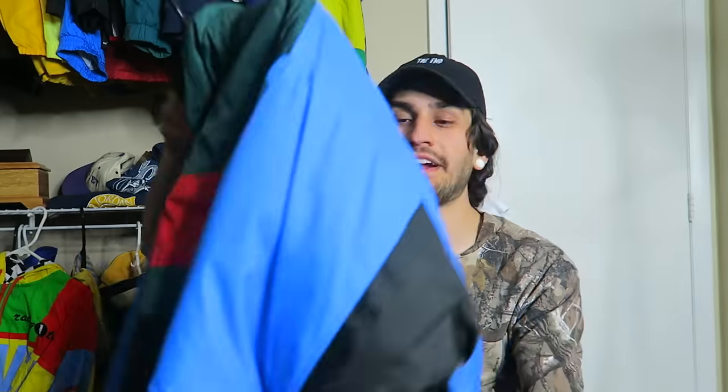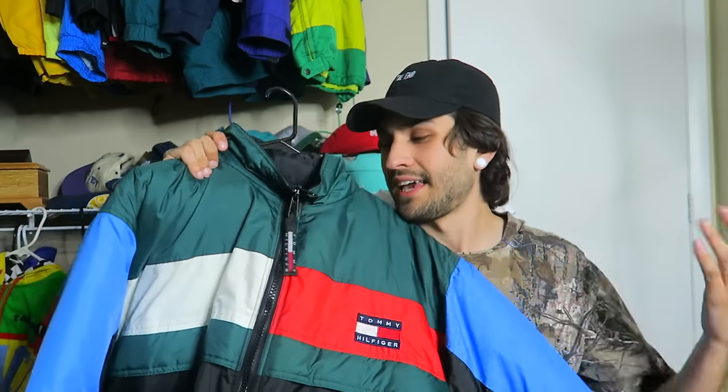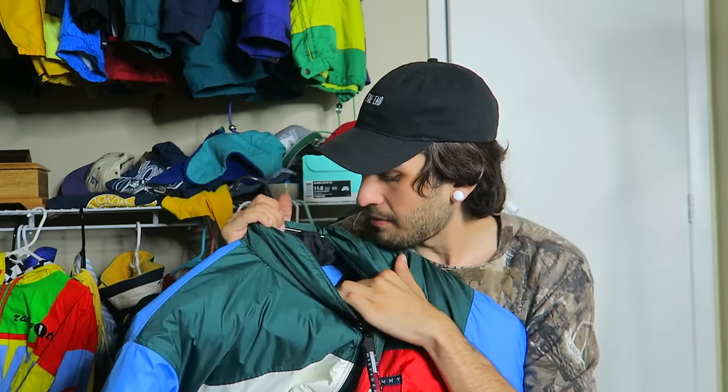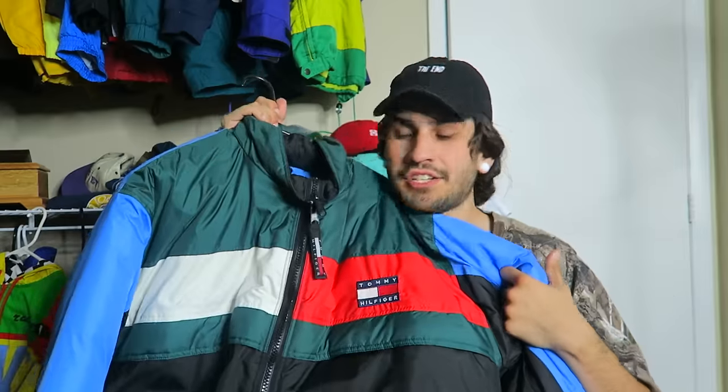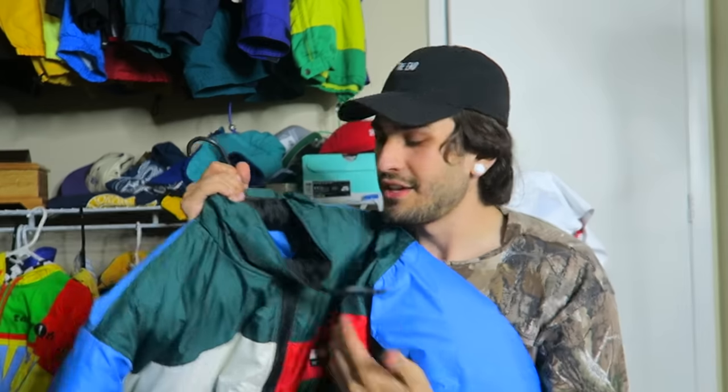So I'm gonna be returning this. Right now I'm in the process of returning it over eBay. It takes so many headaches, but I am returning this, but I figured I'd show you guys either way. Size large, unfortunately. Again, if this was real, this would probably be like one of the best jackets I have in my collection. Nah, that South Beach Tommy actually tops it, but so yeah, bootleg Tommy. You know, you win some, you lose some. Even I buy a bootleg sometimes.